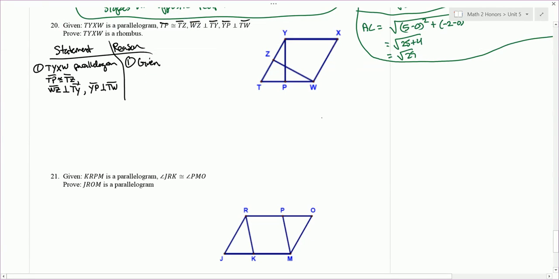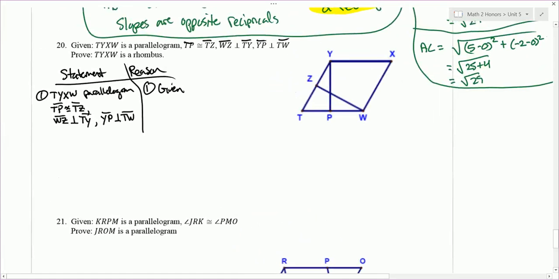And so what I would like to do here is to show that triangle TZW is congruent to triangle TPY. So I think that's going to be a very big help in solving this. First of all, notice they share this angle at point T. And it's already given that, as we said, TZ and TP are congruent. So we have two of the smaller sides of those triangles congruent.